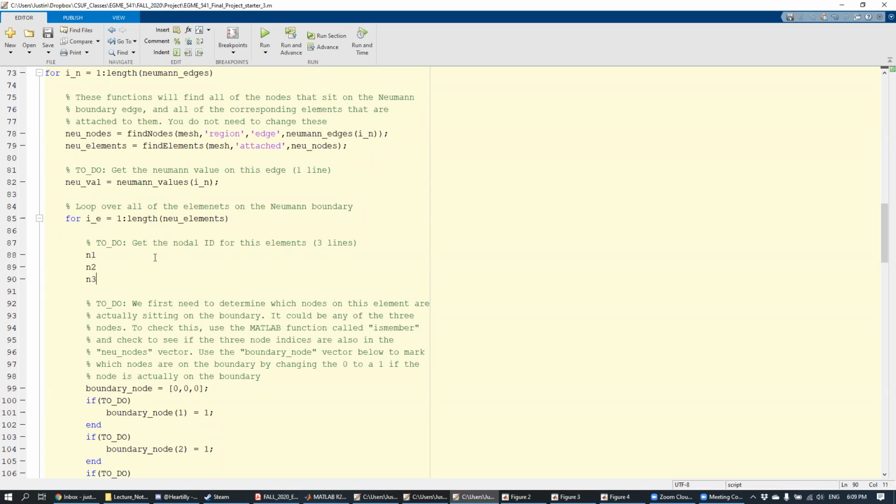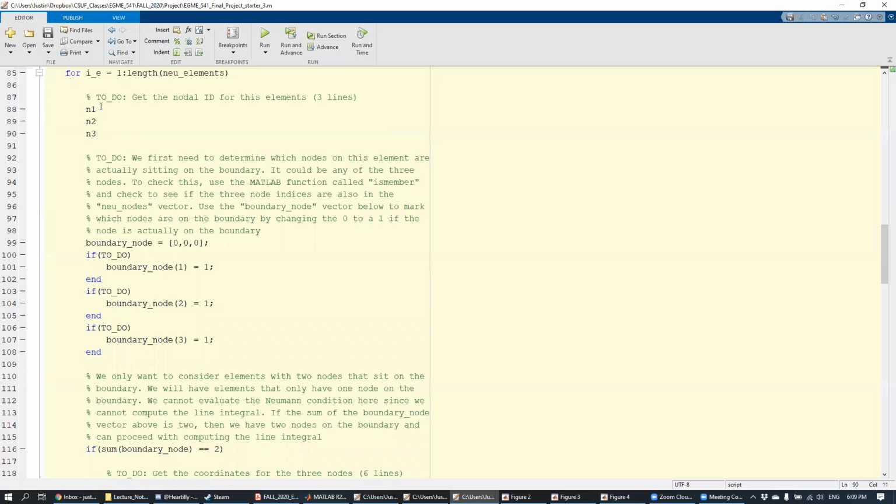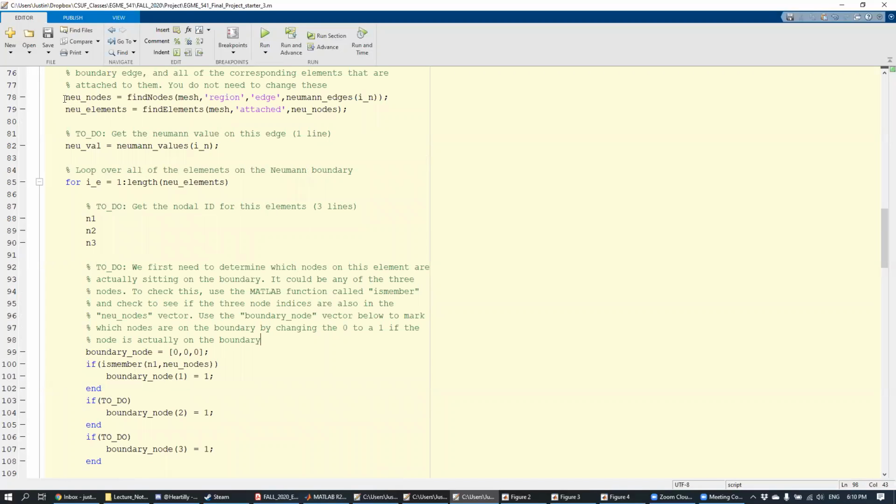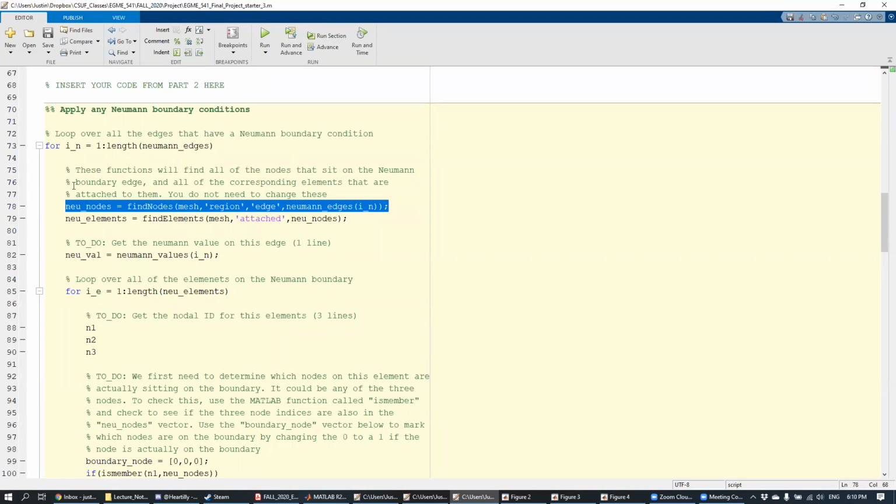And so the way that you determine if this node is on the boundary, you're going to use this function called ismember. The syntax for that is going to be ismember. I'll fill out the first one for you guys. First thing we need to determine is if N1 is on the boundary. So we're going to do ismember N1, and then we're basically going to see if N1 is a member of this vector right here called Neu nodes. I've defined this to be all the nodes that are on that boundary edge.